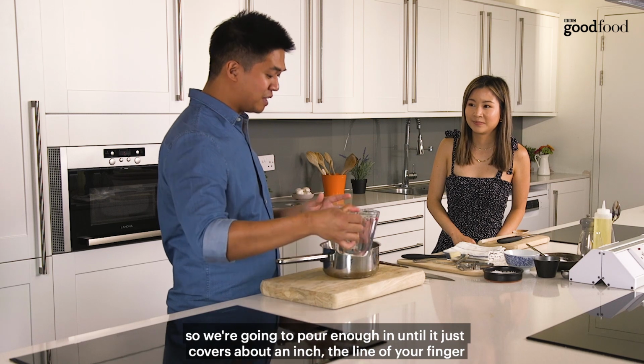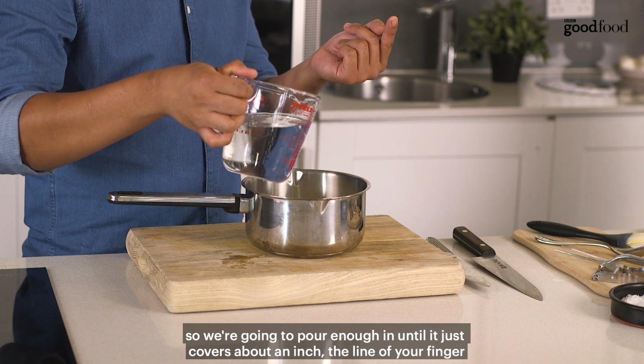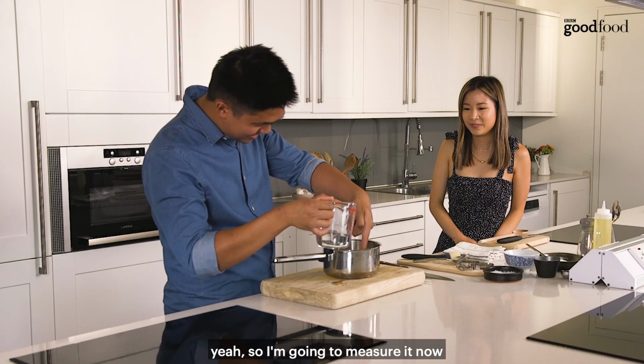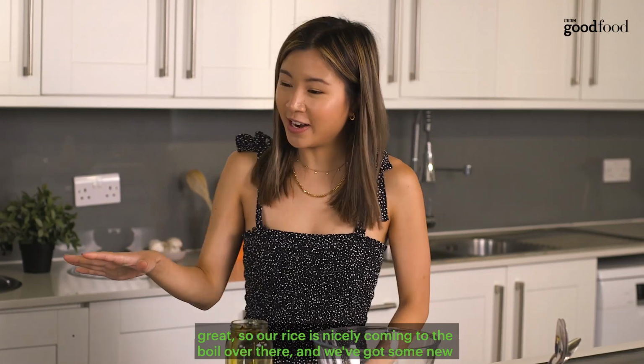We're going to pour enough in until it just covers about an inch, about the line of your finger. What? Yeah, that is how my dad taught me to cook rice, just to the first line of your finger. So I'm going to measure it now. I think we're good.